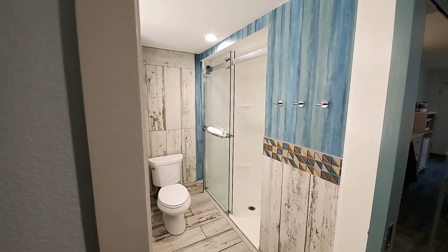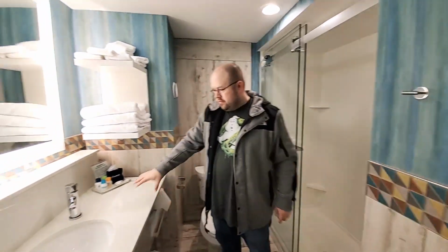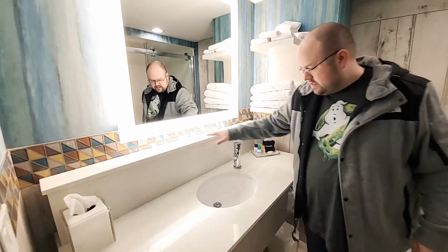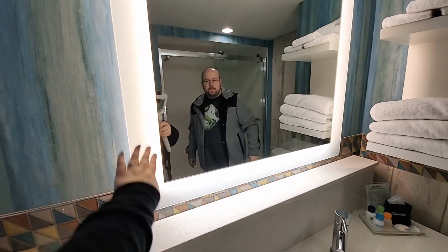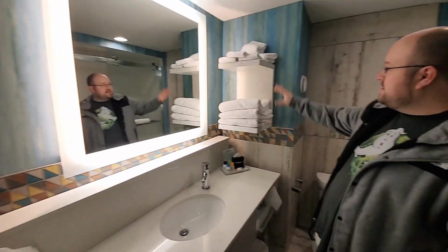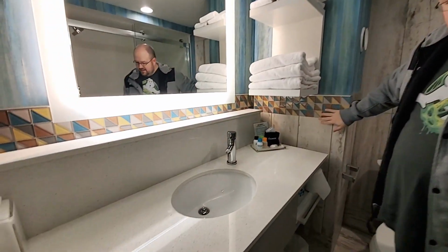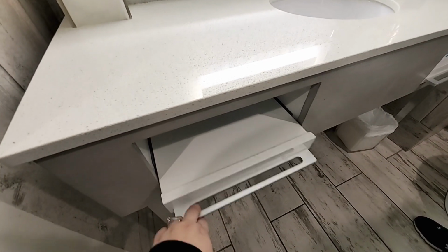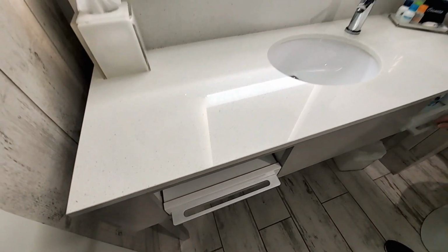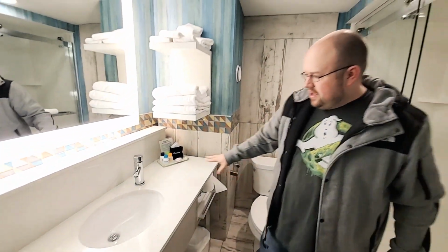And so coming in the bathroom here, you have plenty of space right here. All this little high top area right here to put stuff on, which is nice. And one of my favorite things are these mirrors that go all the way across. The light is so nice. Yeah, it's very bright in here. Plenty of towels. I like this kind of blue, looks like wood. I like these drawers. Yeah, the tile's nice. These actually pull out. I've never seen that. Oh, that's nice. Yeah. Bring me my toilet paper. Thank you. So yeah, nice area here.